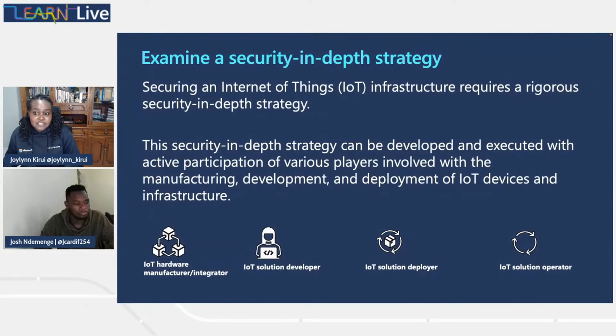Securing an IoT infrastructure requires a rigorous security in-depth strategy. Remember, you're only as strong as your strategy. If you have no strategy, then you're just open to being broken, or your system being compromised.